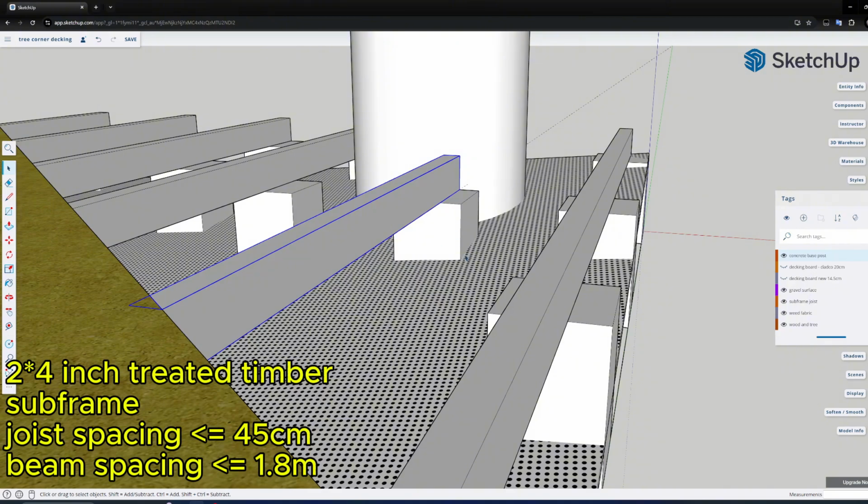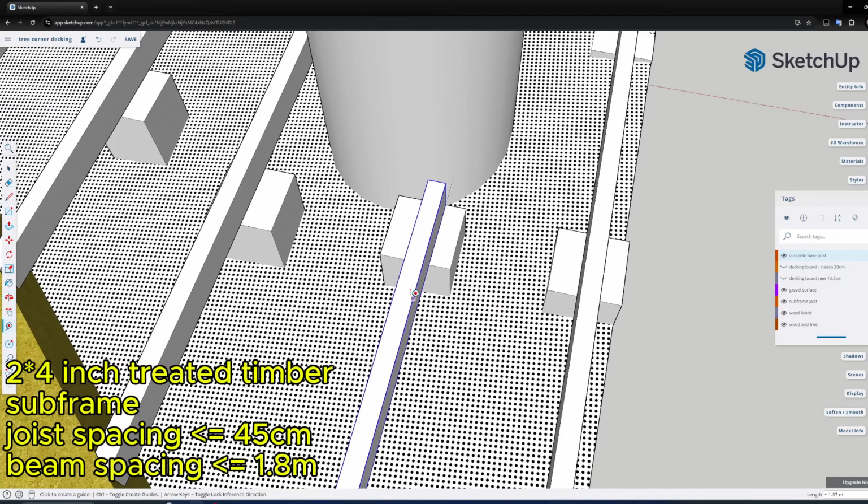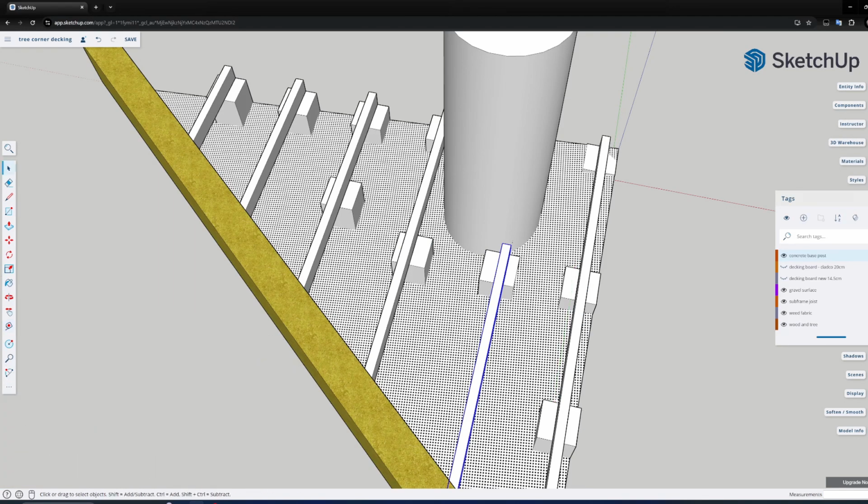The concrete piers should match that spacing laterally, and the spacing in the other direction shouldn't exceed 1.8 meters. Of course, you also need end supports to secure the joists properly.